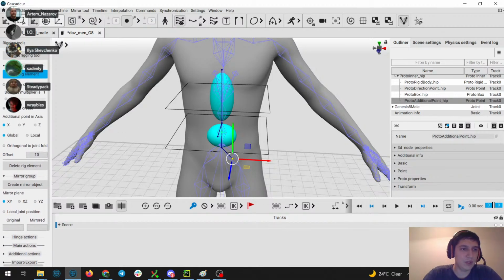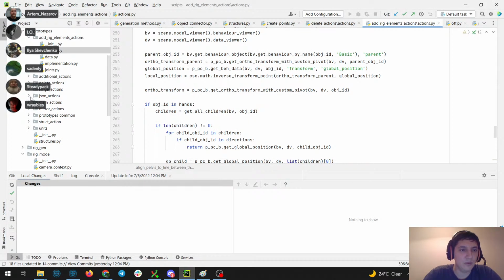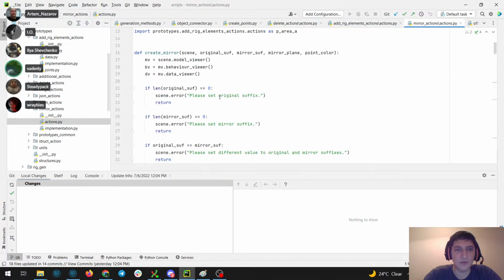So there are a bunch of different actions. I think we have different tutorials that cover them. But for example, let me just show that this stuff is present in the code. When I press create mirror object, here, this mirror actions, you can see it's pretty straightforward.